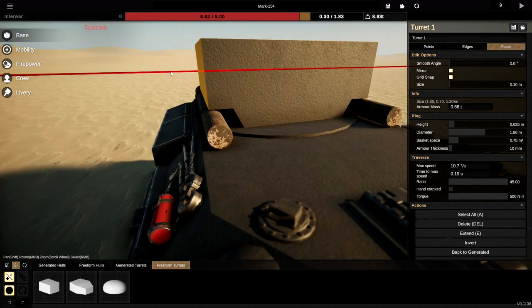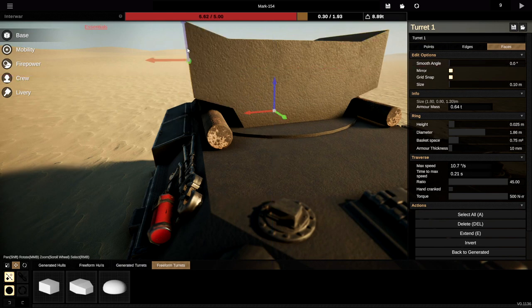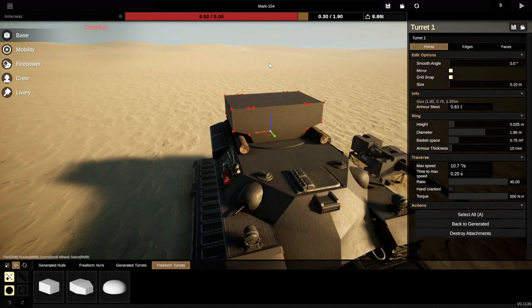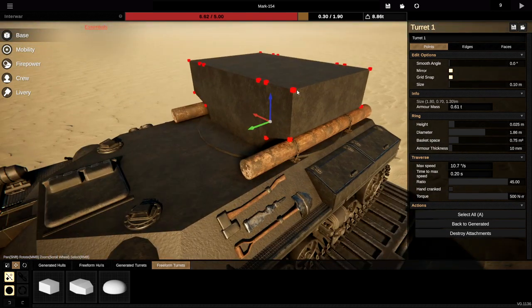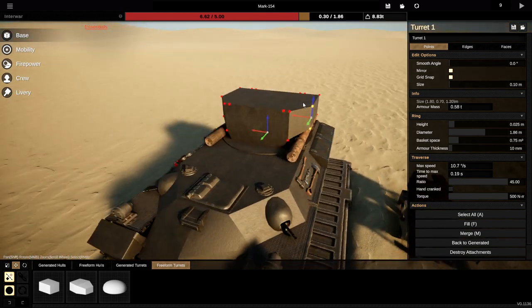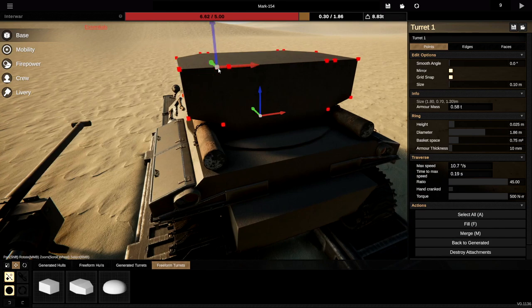Extend this out to the side. Go ahead and go out sideways. Extend it upwards just a tiny bit. This is going to be a really weird turret. That's fine. This bit and this bit obviously need to go down. There we go. Excellent. And honestly, maybe we can actually just convert this to the shape of the turret. Maybe this is fine. Yeah. Okay. We'll have that go like that.